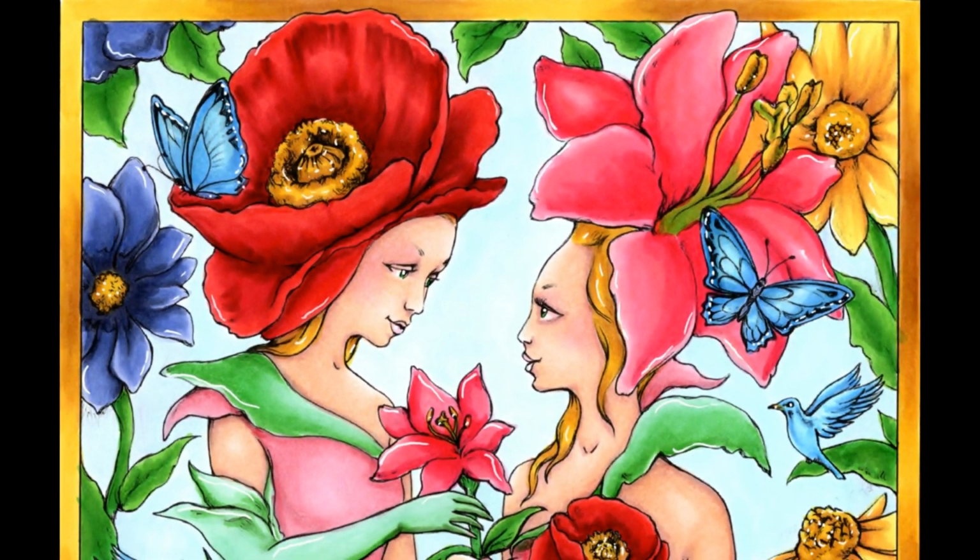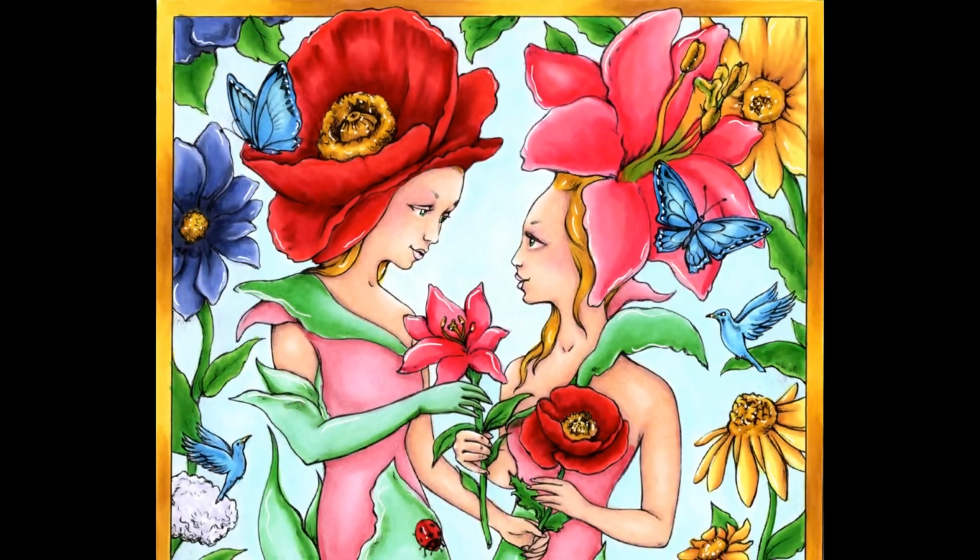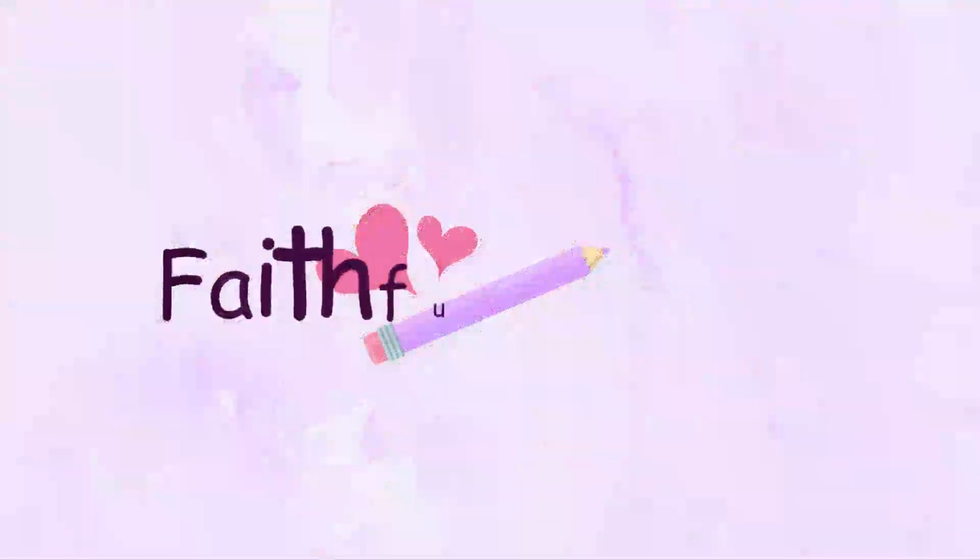I'm colouring up this beautiful image as a speed colouring by Fabrika Fantasy. Let's pop in and have a look because I've got a bit of a surprise for you.